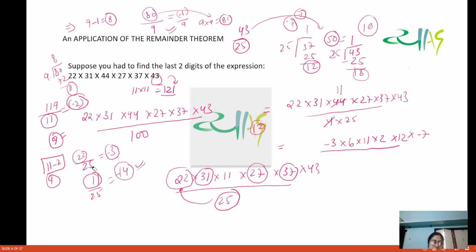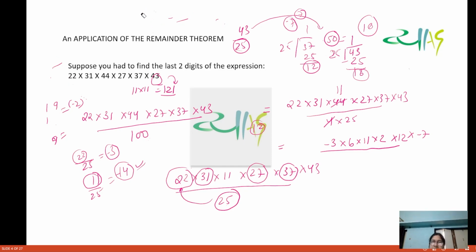I hope everybody is clear with this concept and I'm not confusing you. I am trying to explain to you. Because these concepts are very intuitive in nature, that's why I'm trying to explain it again and again so that you don't get confused. All right. So I hope everybody is clear here how I wrote these remainders, how I wrote this minus 3 and minus 7 as remainders.